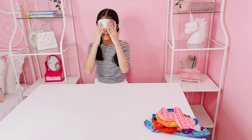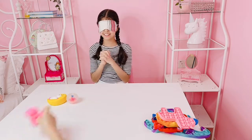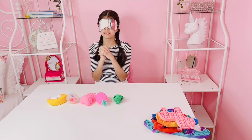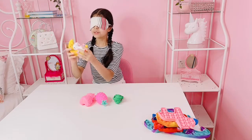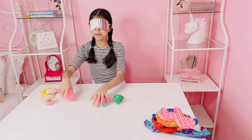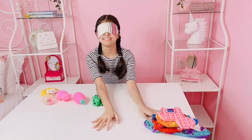So I'm going to close my eyes, put the blindfold on, and my mom is going to put these fidgets. Hopefully I guess these correct because then I get to keep them. I hear some sounds — I'm trying to listen to what fidget makes that sound. Okay, so we're done. This is the Unicorn on the Moon Squishy. Globby's with the little DNA balls inside. This is the Squishy Bear — I don't know which color. This is the Pineapple Orbeez Stress Ball — the big one. And this is the Dinosaur Orbeez Stress Ball. So that's done.